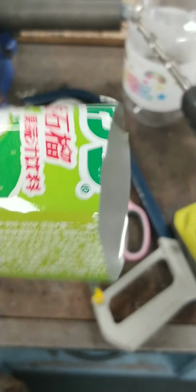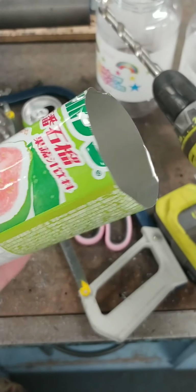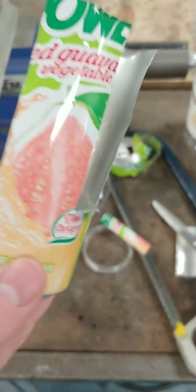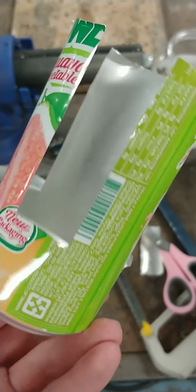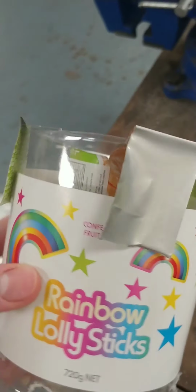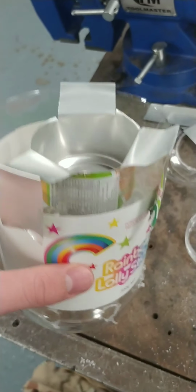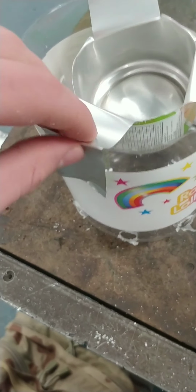Then you want to cut it down to the second line so it's nice and wide, and then cut off the top of your aluminium can, your 500ml can. Using scissors is doable. Then you want to cut it a little bit more with about 6 long flaps. Then you want to cut off 3 of those flaps to make a tripod shape with 3 flaps still there. And then you want to fold them over the edges of the container with no top so that it sits nicely and can hold water as a cup.